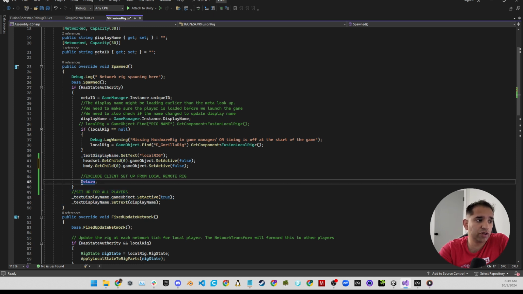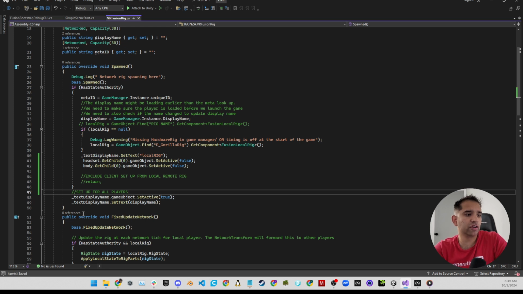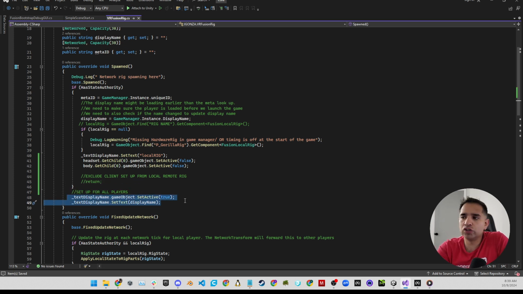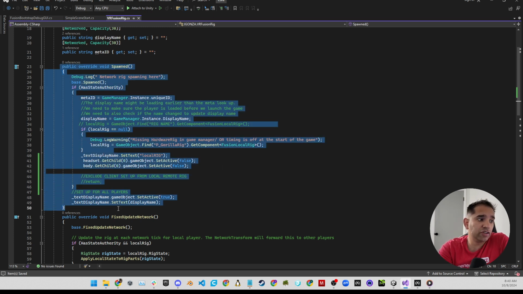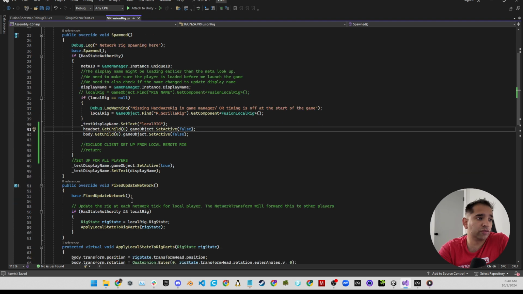So if I remove this, it will show you the display name, and you'll see this in a second. Usually you want to save this stuff for the other players, the remote clients, not the local player. So this is where you separate that stuff. And you always want to do it on spawn, not on start, because start will give you problems; this guarantees that networking is set up. So you can do all the networking stuff now.